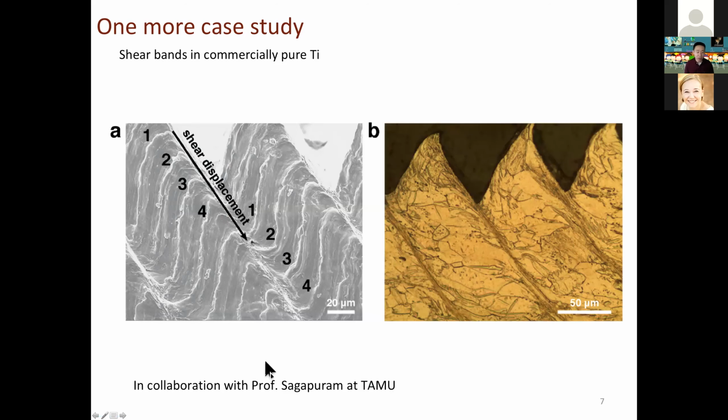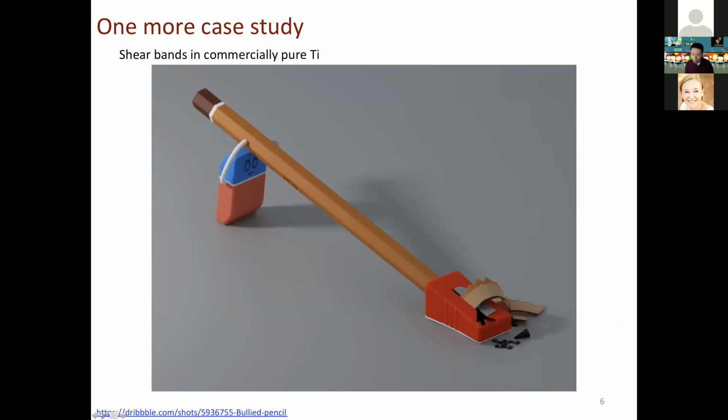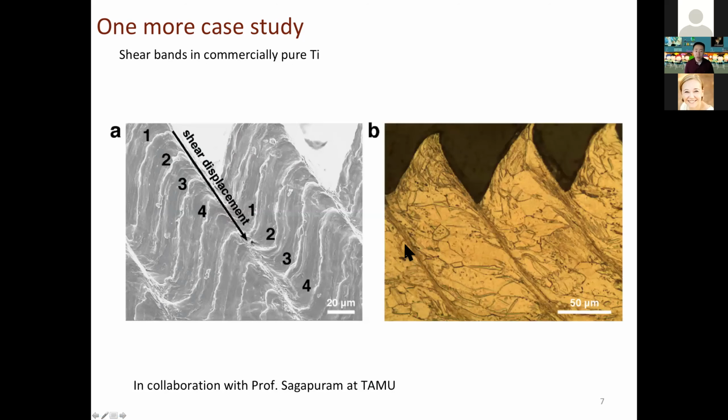What our collaborator, Professor Dinaka Sagapuram in Industrial Engineering, did was cut some titanium alloys, some titanium materials, to form the chip you see. In titanium, the SEM image you're looking at here is a cross-section of the strip or the chip. So we're looking at this side of the metallic strip. What he did was he used some micro markers before deformation. All those are straight lines. After cutting, you see those shear bands.